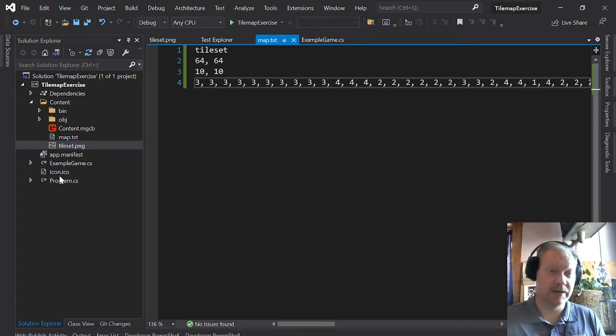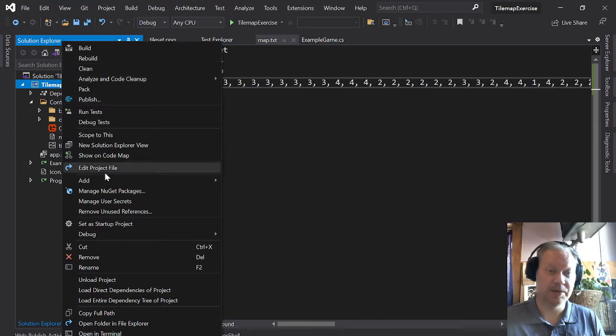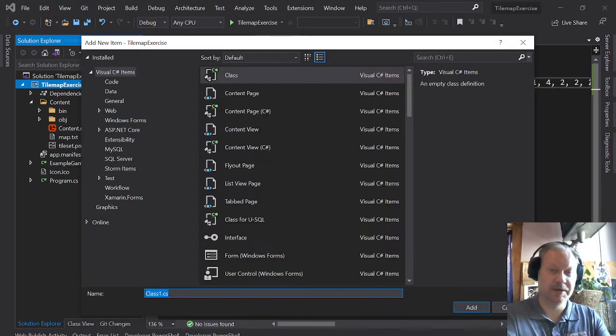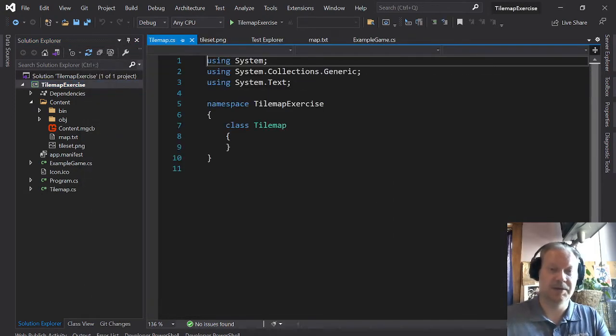And then in our project, we're going to go ahead and create a class to represent that tile map. And this will represent any arbitrary tile map that uses a tile set image file and a tile text file like the map that I just showed you.